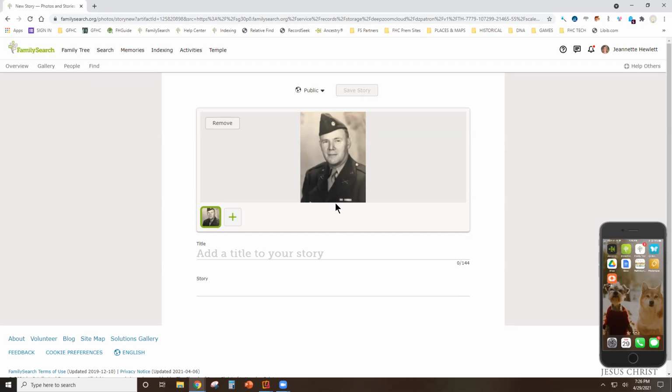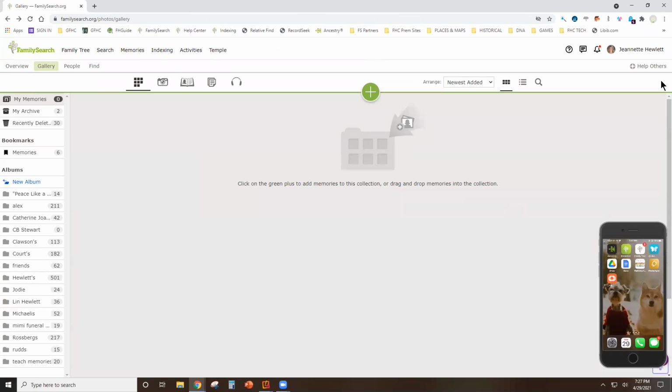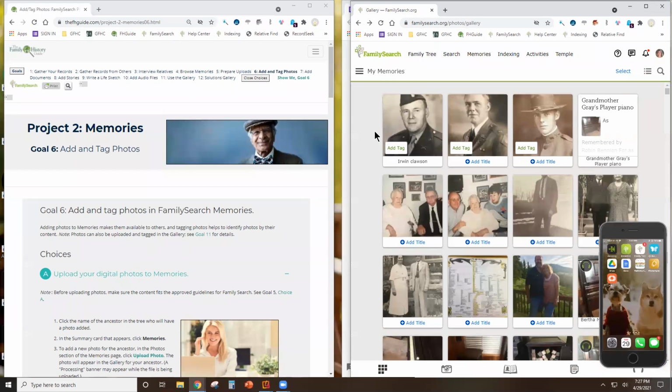And the same goes the other way: if someone else has put a picture on that you think is labeled or tagged wrong, you can send them a message. There is a spot for that. Let's see.